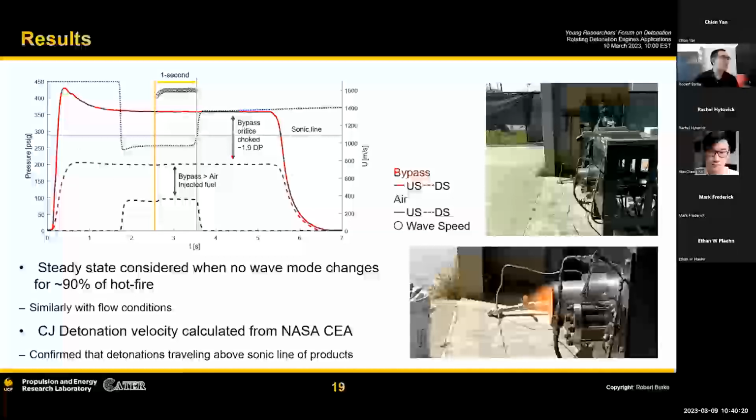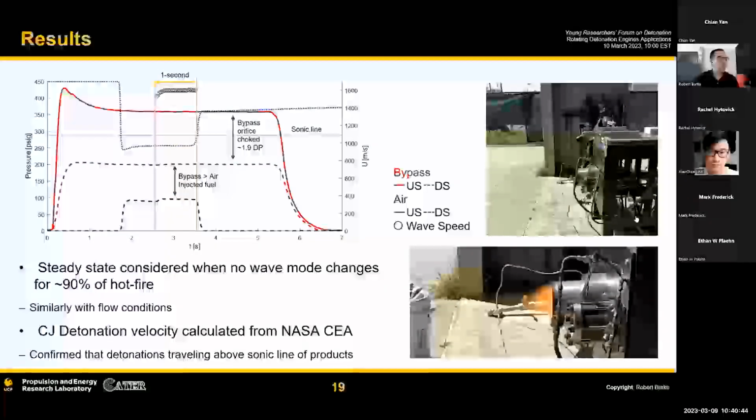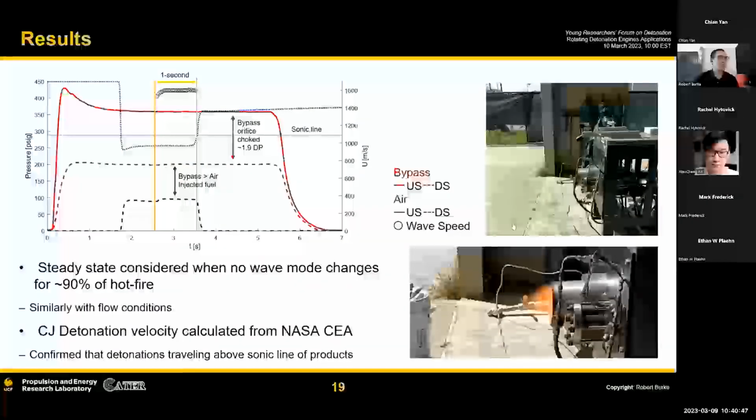Another thing I also want to show here is that the downstream of our bypass fuel was considerably higher than the downstream of our air. So it just means that the fuel injection was at a higher pressure than the pressure of our air as it's entering the RDE, or as it's entering the mixing chamber, which then enters the RDE. So it means that we're constantly injecting during the test run. So it's mainly just to show that we've done our due diligence in terms of understanding that when we're injecting hydrogen, we are in fact injecting the hydrogen that we are intending to do.